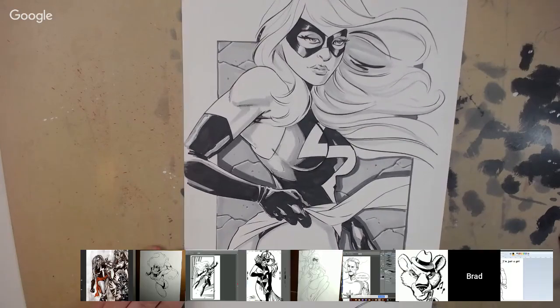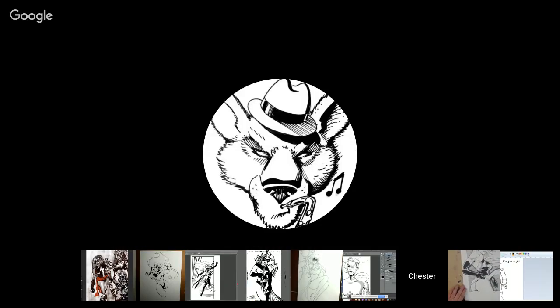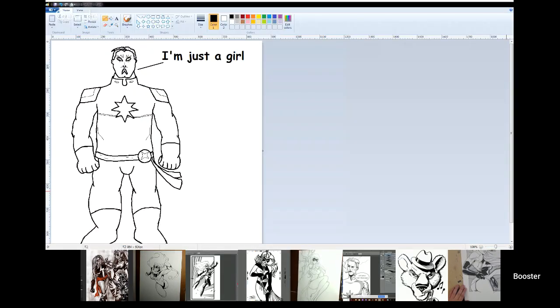Anyway, guys, that is what we have offered today. We got seven pieces. All right, fine, Booster. I'm just a girl in the world. I get it. It's funny. Anyway, I kind of do find it interesting that the mouth on this character looks like a Star Trek comms badge. Wanted to make her look Benedict. Like she's pouting as much as possible. Okay. I wanted to really show off her emotion, like how angry she could be. That's true. I get it.